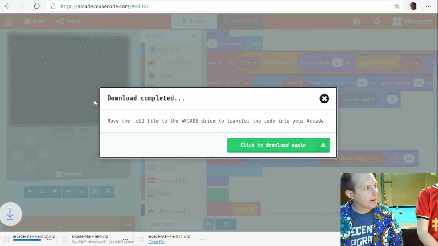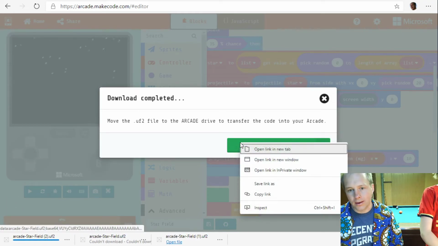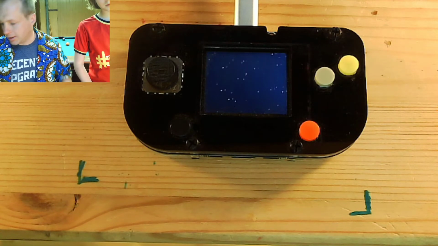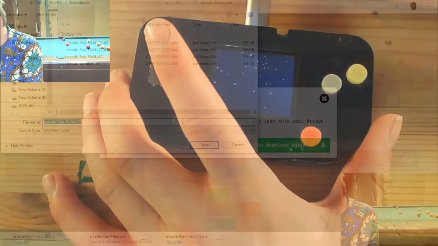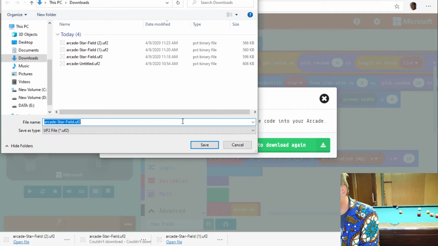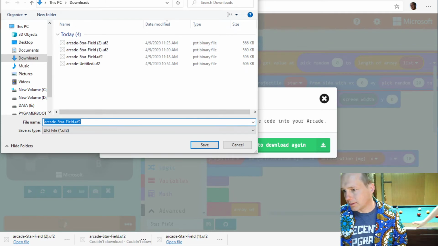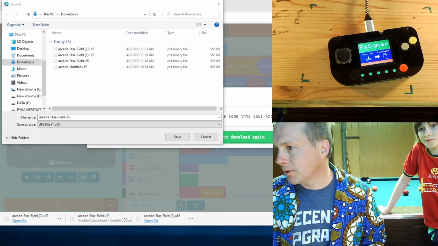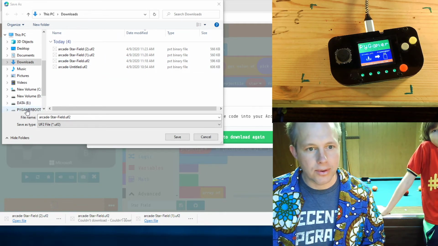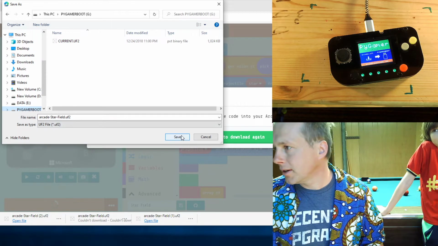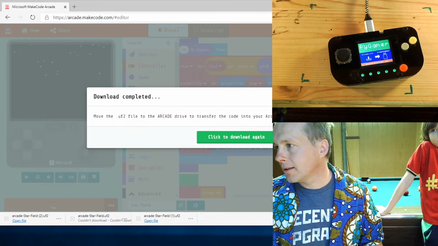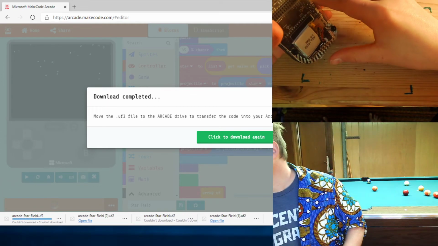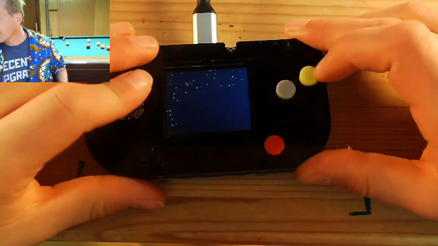Should I just... I think people know the downloading procedure. Yes, wait. Save link as. Now, I don't see a drive here. I'm in bootloader mode now. So Emil's gonna go in bootloader mode. PyGamer boot. And you can see now there's a PyGamer boot. And I'm gonna go and click on that and save there. And as I do that, Emil is gonna flip it over, and it's gonna blink. Okay, just finished flickering.